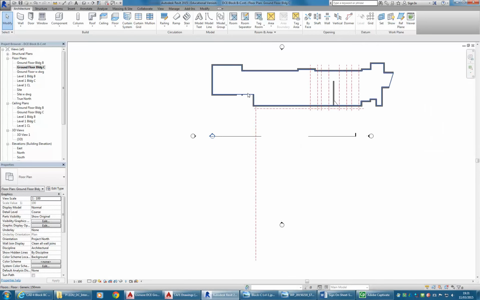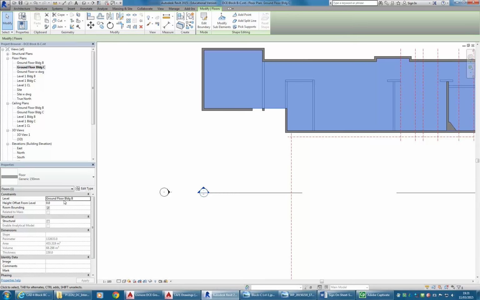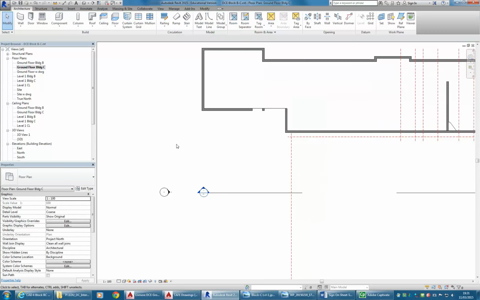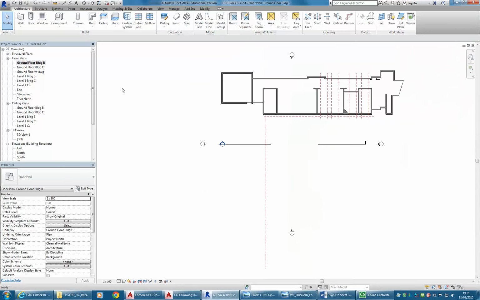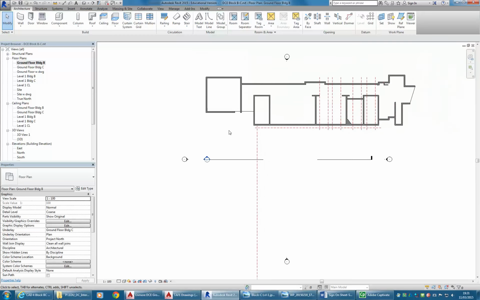I've already done a floor for building C, it should say that over here. I'm just looking for it, oh, here we go, sorry, it's just hiding the level name. So for building B, even though I'm in the ground floor, the building C view, sorry about that. Here we go, so that floor is definitely on building B, which it should be.